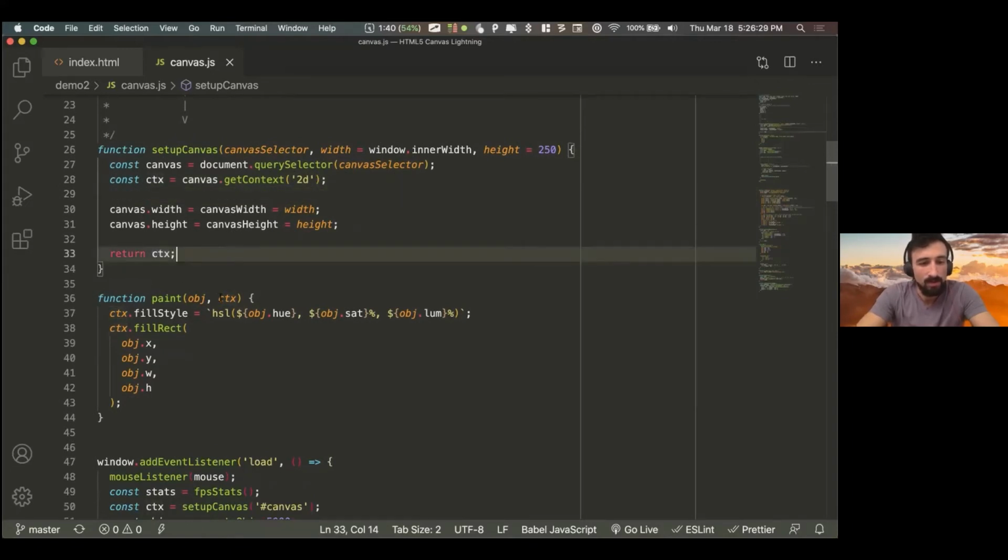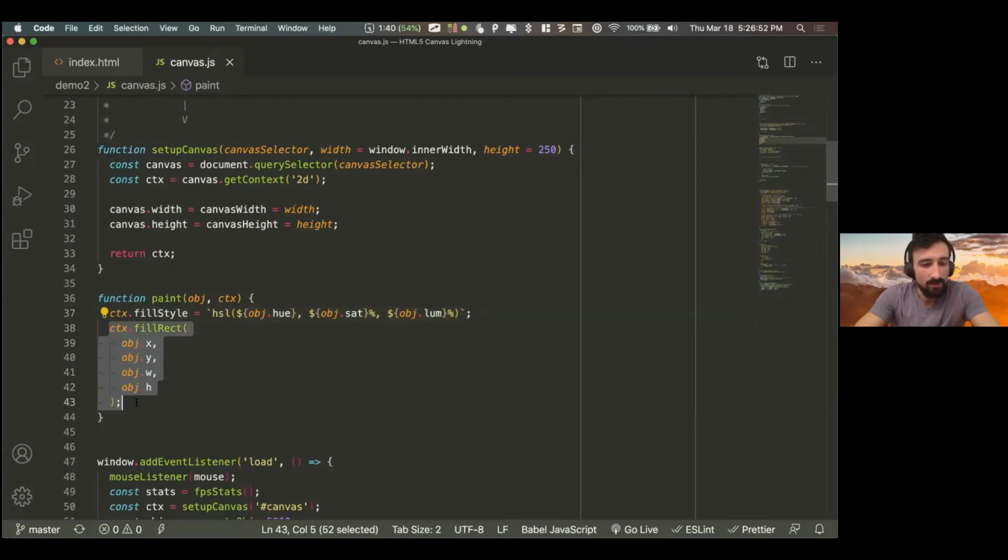This drawing context is the thing that I actually use to tell the browser what I want to paint. So here I have a helper function that accepts an object and a context. It tells Canvas, hey, this is the color, this is the fill that I want to use, and it accepts any CSS property for color. Right now I'm using HSL.